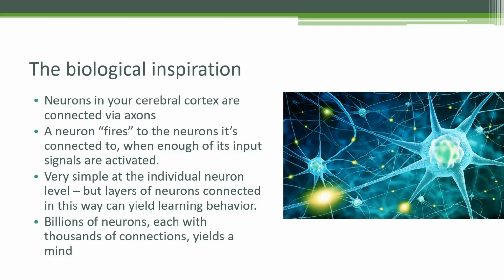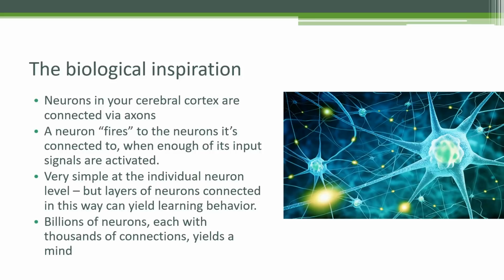You just have this cell, this neuron, that has a bunch of input signals coming into it, and if enough of those input signals reach a certain threshold, it will in turn fire off a set of signals to the neurons that it is connected to as well. But when you start to have many, many, many of these neurons connected together in many different ways with different strengths between each connection, things get very complicated.